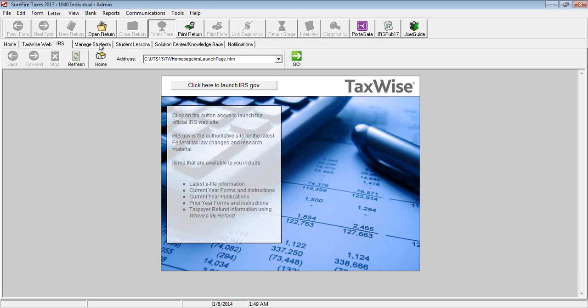The reason we like to utilize that bank hotline is because a customer can call that hotline as many times as they like. They can press extension 1, type in their information. They do not have to have their exact refund amount handy at the time, and they can hear the status of what's going on with their return. That hotline will also let them know the expected refund date, and if the refund has already been deposited into their account or there's a check ready for print for that person. So I like to hand clients that hotline number, and it keeps them from tying up our lines in the office, and they can call that number as much as they like.